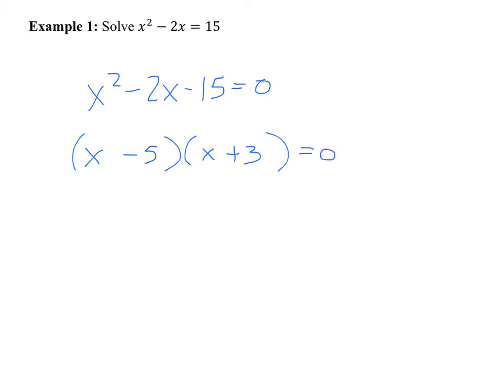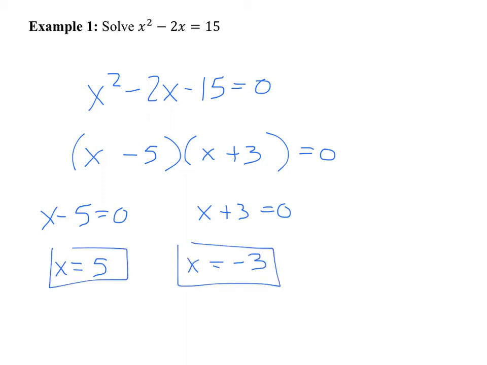Step 3 says each of these factors could technically be 0. The quantity x minus 5 could be 0. The quantity x plus 3 could be 0. So we try setting both of them equal to 0 and solving. So my roots are 5 and negative 3. I can make what's called a T-chart if it helps you to organize it like that. That's fine. What does this tell me about the answer? Or how do I know that this answer is correct?